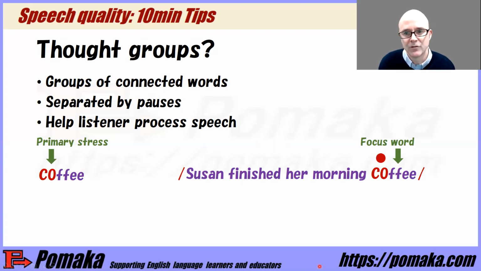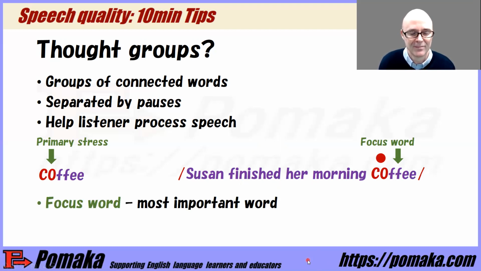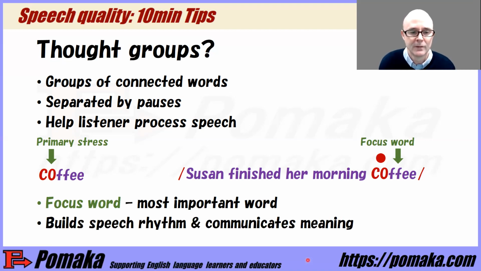In this tip, we're going to mark this focus word primary stress with a red dot. So the focus word is the most important word in the thought group. It helps to build speech rhythm over longer speech, and it can also help to communicate meaning to the listener. So it's important to remember that each thought group always has one focus word that has more stress.